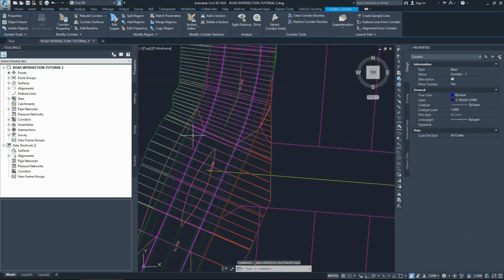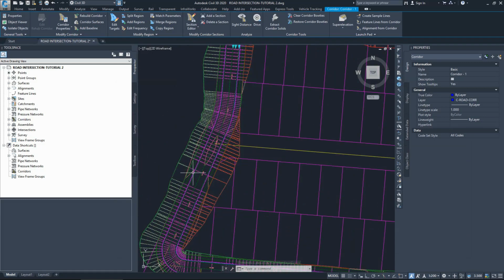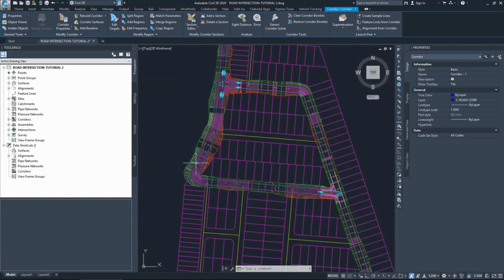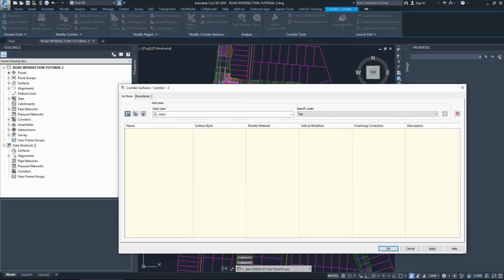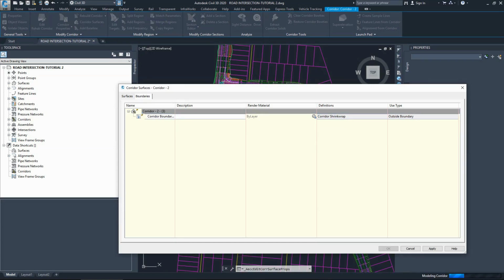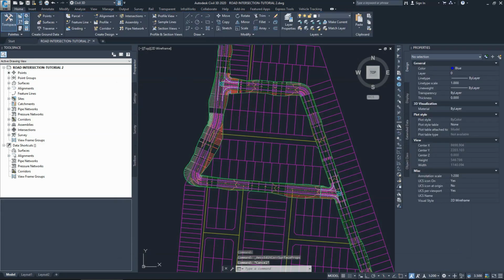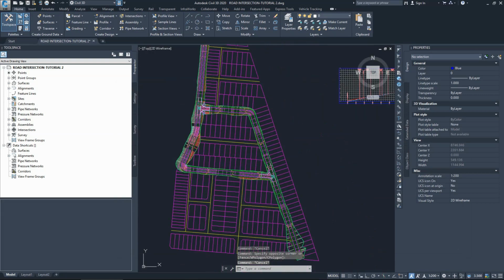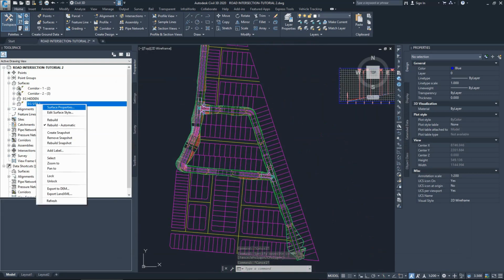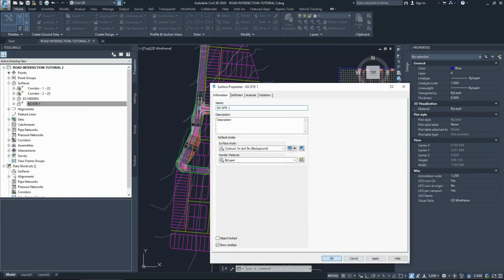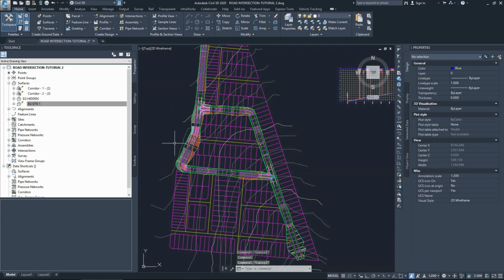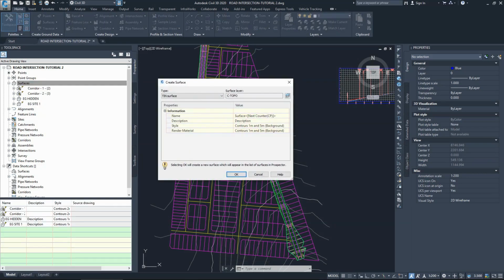As you can see, there's contours now on the corridor. These are the contours for the surface on top of the corridor. I'll do the same for the second corridor. These are our surfaces for the corridor. If I show the existing ground surface, and now I'll create a combined surface of all surfaces. I'll just create a new surface. I'll call it FG for finished ground.